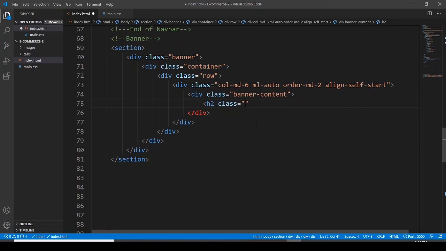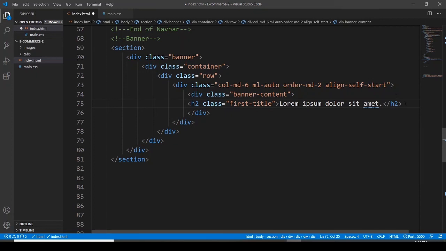The class is going to be first title, and the first title is lorem ipsum, 5 words, some dummy text.